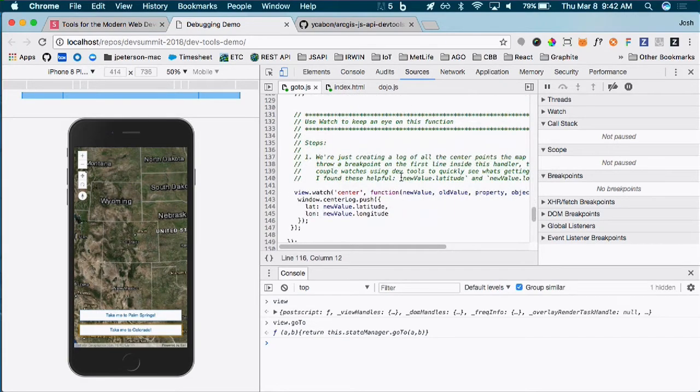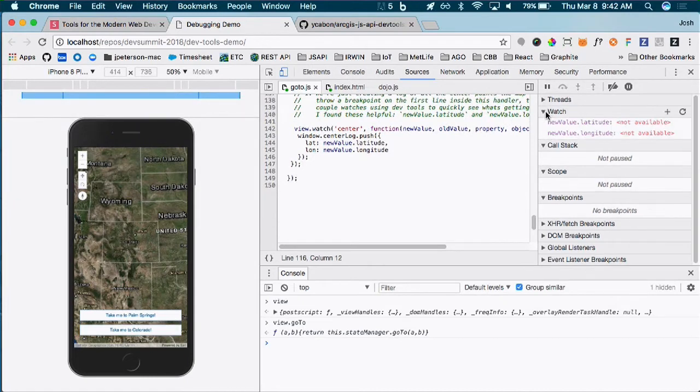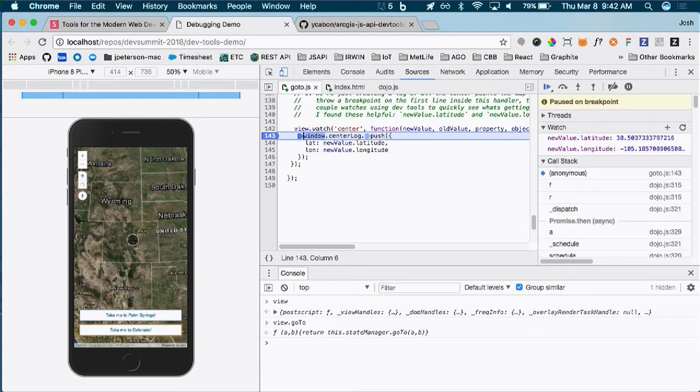The last thing I wanted to show really quickly was the watch function, which is really popular in Visual Studio or Eclipse if you're running desktop code, but kind of gets forgotten in the web a little bit. What I want to do here, you can see I've already added a couple of watch statements. Those are just variables. And I've got a listener here watching the change of the center point of my map. So whenever I move the map, the center point of the map changes, then this function will fire. And so I just pan the map really quickly here.